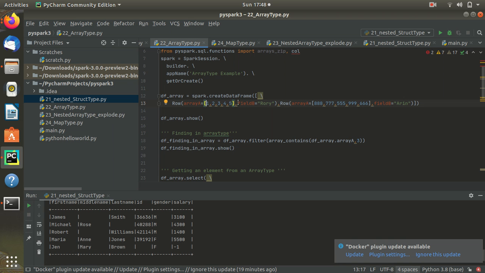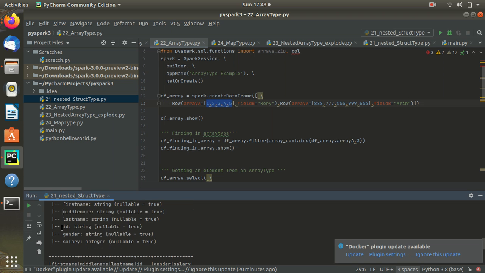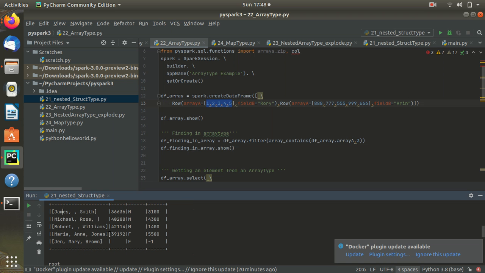So this is contained in one field, all of these. Generally till now, what we have seen is this is one field. Suppose like in the previous one, we are seeing this kind of stuff. In one array A there are this many, and field B has one. First, we are finding in the array type one value, that is which contains 3. So it should give me this row, right?